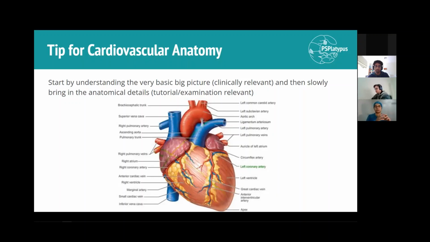And then once you understand that very big picture idea, break it down into smaller details, and then bring in all the complicated terminology that will help you actually do well in the tutorial and examination part of things. So I'd say that's the approach that I would recommend for cardiovascular, because it's just got a lot more content than other sections. And accordingly, these slides have kind of been made that way. And we've sort of kept it simple and high yield with, I guess, progression so that you can slowly get towards learning the more detailed aspects of some of the anatomy.